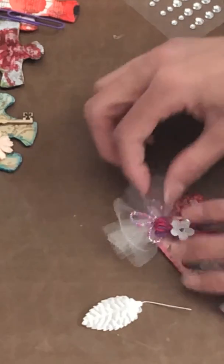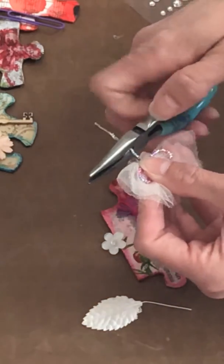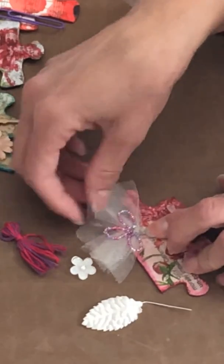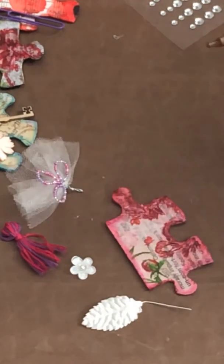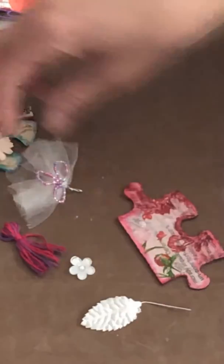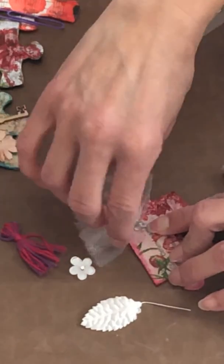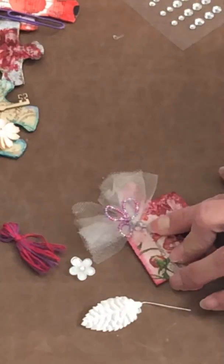I need to see where I need to chomp on this wire. On this one, because it's wire, I'm going to use my hot glue gun for sure. So about right there. Just make a little bit of a straight line there. Make sure my wire is in there. I don't want to glue my beads down. Glass beads are so pretty, but boy are they time consuming to make. Very time consuming.